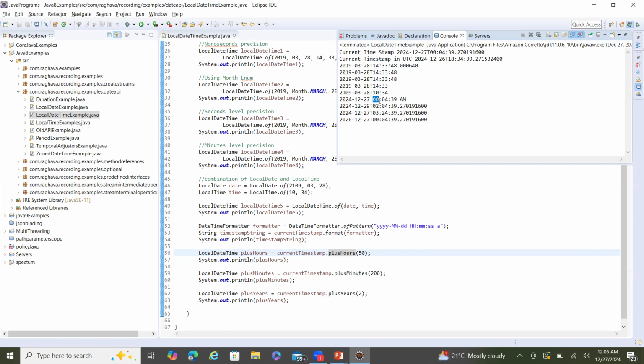So this is the formatter, and that's the reason we are seeing AM PM here. So this is the AM. Okay. And for the last three, if you see, we did plus hours, plus minutes, and plus years. So for plus years, 2024 plus two is 2026. So this is something that we can do.